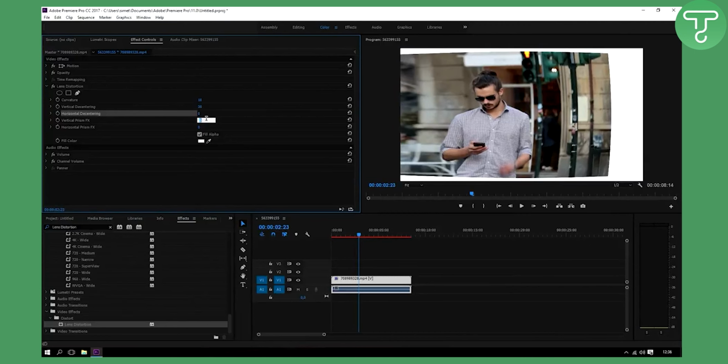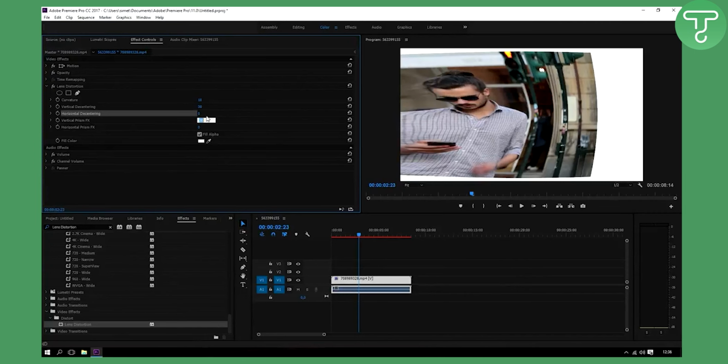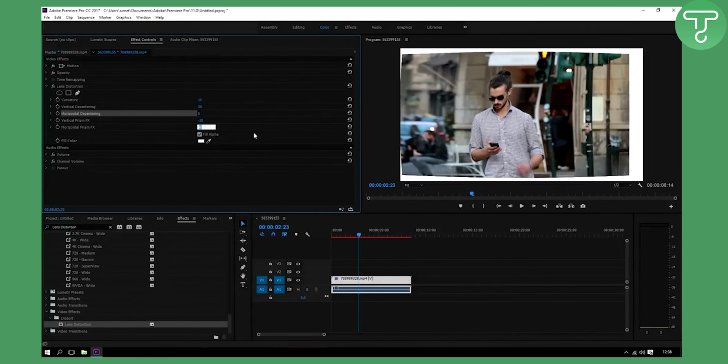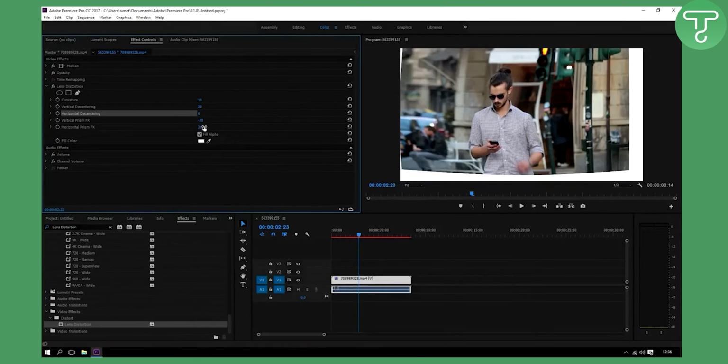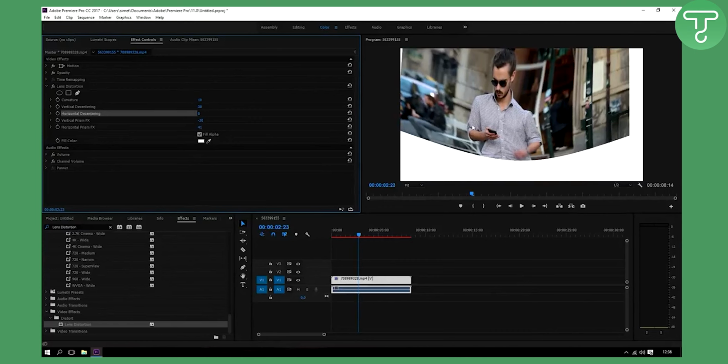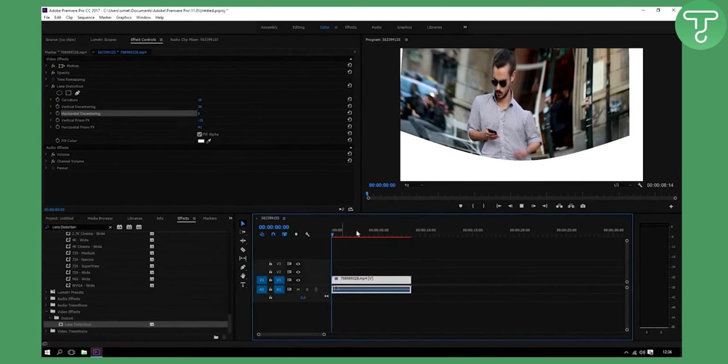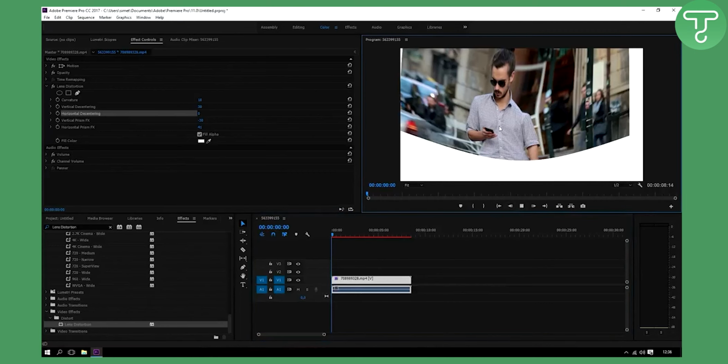You can drag this to minus 30 actually, and you can play around with it and figure out what you can do with it. This is also amazing, and you can also do it with keyframes, and this is how it looks. You can do basically anything you want with it.